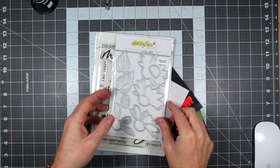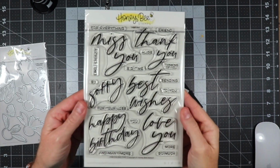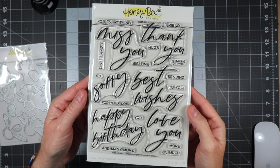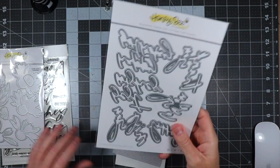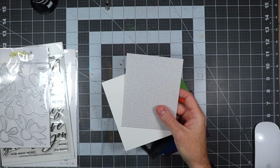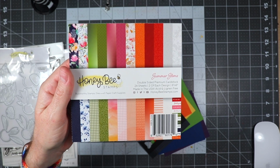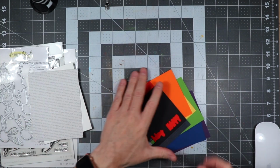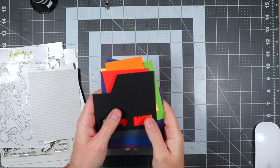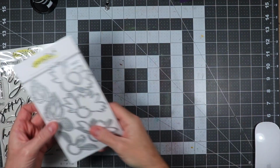We are going to be making a card using some stuff from the latest release, Summer Stems. We're going to be using the layering set die, the Coneflower. We're going to be using the Miss You Big Time stamp set along with the coordinating dies. We're also going to be using some paper from the Summer Stems paper pack, which you see here. And then we're going to use some various color cardstocks. We're making like a rainbow pride kind of themed card. So we're going to go ahead and get started.